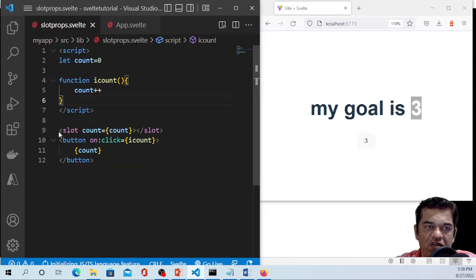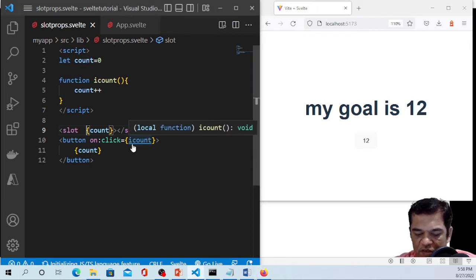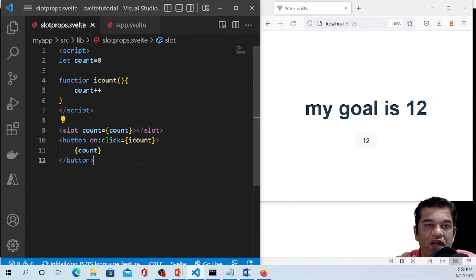So this is a simple way of doing this. I have created one slot, which you already know how to create, and I have passed this variable here. If you want, you can also change the name. Let's say you want to call it goal.